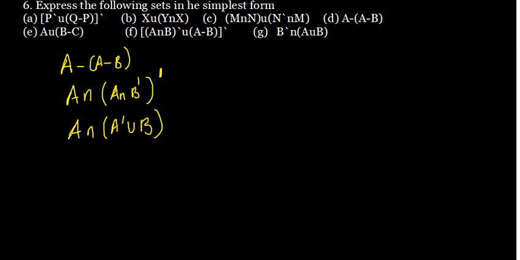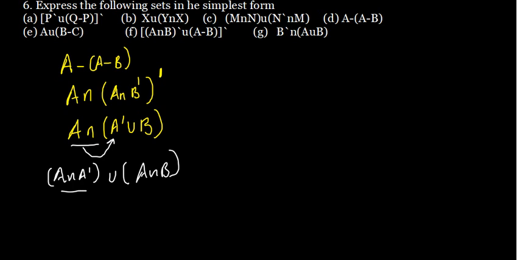Okay, so actually for this one, let me not even do that. Firstly, let me distribute. So the A intersect, I'll distribute to this. So we're going to have A intersect A complement, and then we're going to get the sign in the middle, which is the union, and then the A intersect to distribute to that, we are going to get A intersect B.